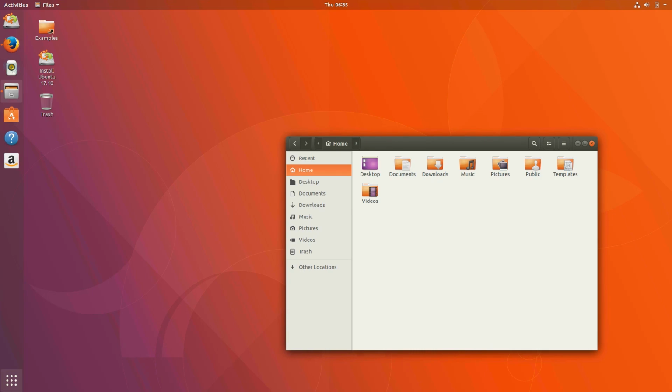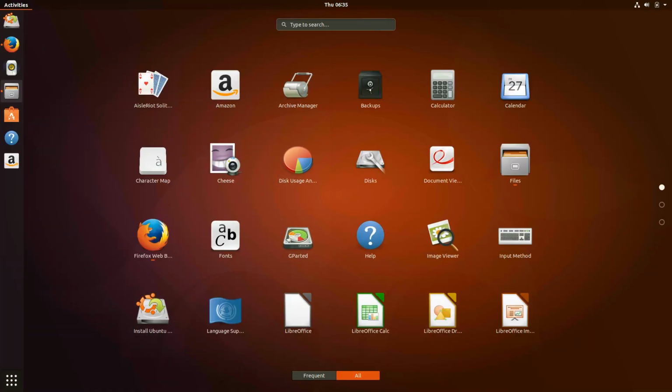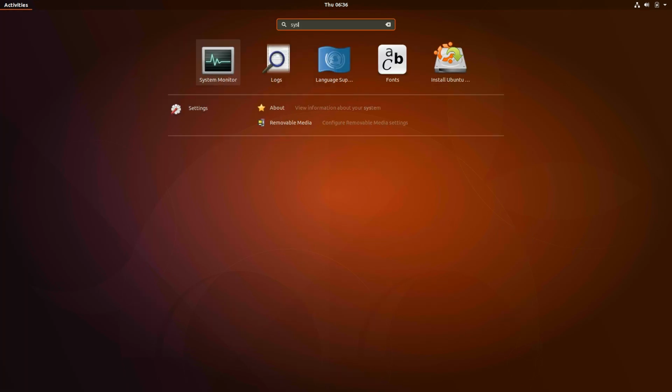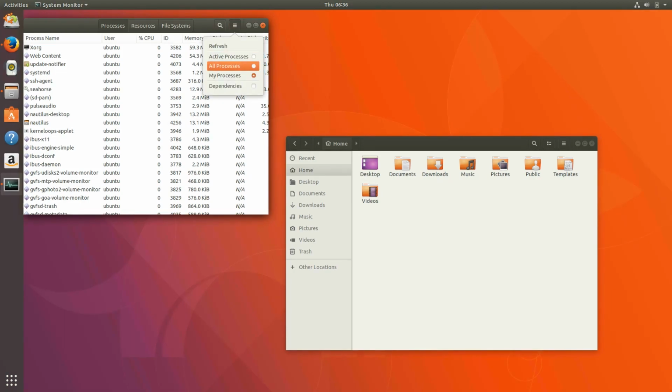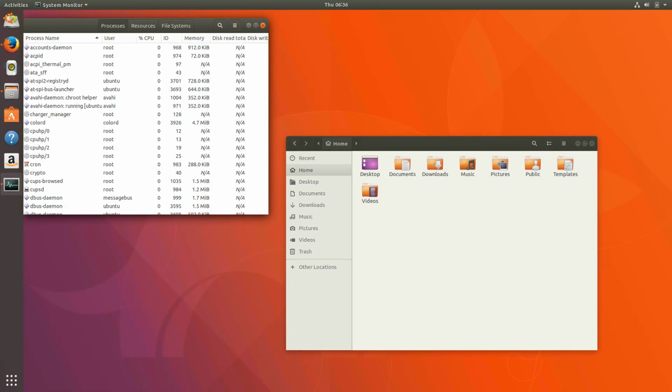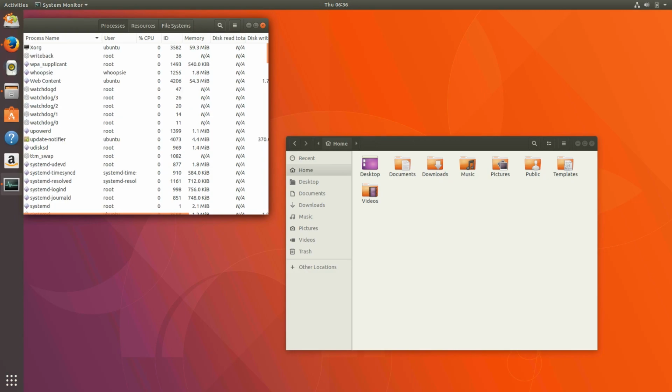The third thing that I wanted to test was first if it's running Wayland right now, which I do think it is. So the one way to check is to open system monitor, go ahead and select all processes, and it does not seem to be running Wayland at the moment. Maybe that's because I am running it on a VM.